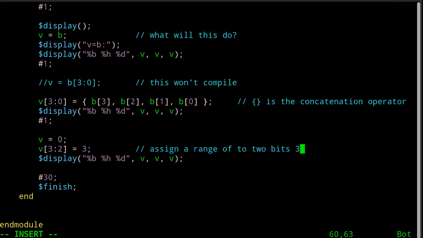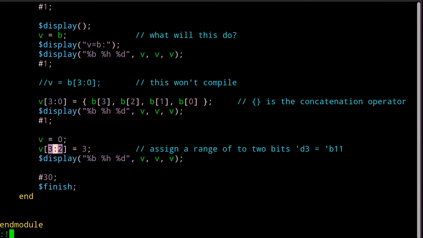So remember that 3 in decimal equals 1, 1 in binary. And what I'm going to do is I'm going to add in the next example, what happens, oops, yeah, this is a decimal number. When you say single quote D like that, you're saying decimal. That's Verilog's way of saying, how do I want to express this? And if I get a single quote B, that's binary. So you can simply say that decimal 3, and this is Verilog's way of doing that, equals a binary 1, 1. So what I've done is I've set the two most significant bits to 1s. And then I printed it out, and then I'm done.